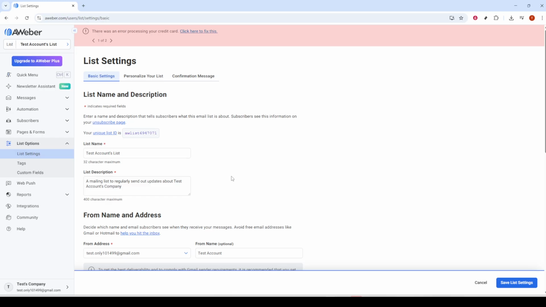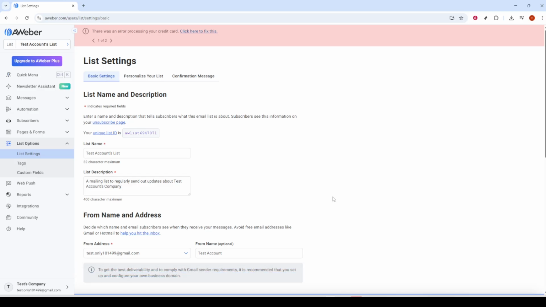When your description looks good, you're done with the update. From here, your new wording will represent your list wherever AWeber displays it within your setup. If you use hosted forms or other sign-up experiences, give them a quick look to ensure the messaging feels consistent.